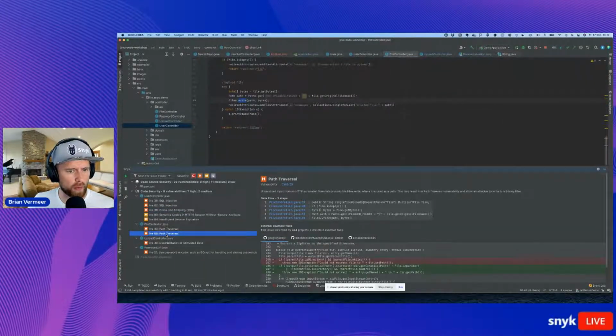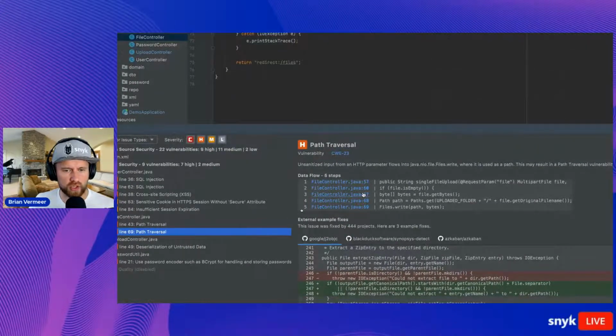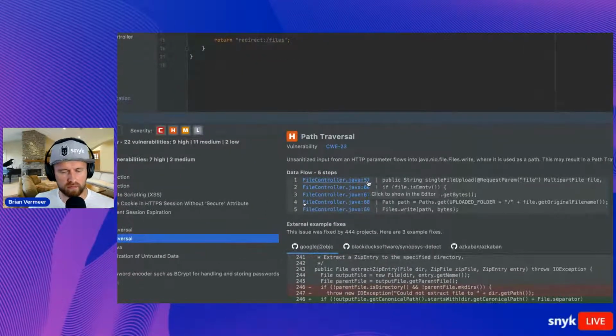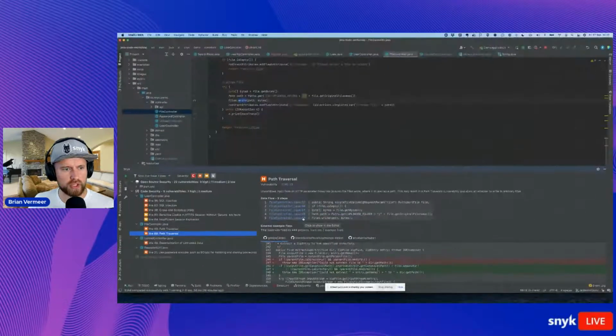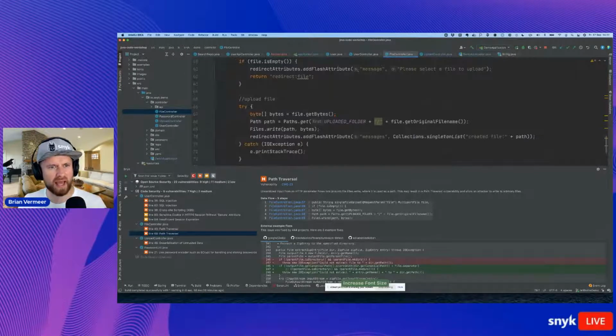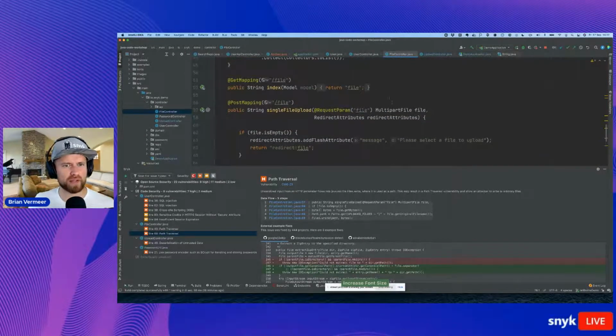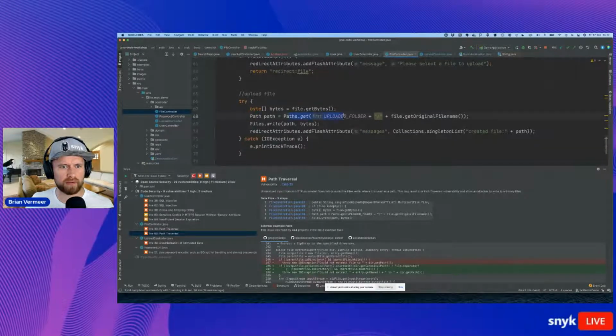I'm going to show you a path reversal. And that path reversal, as you can see, is starting at file controller line 57 and ends at line 69. And what I'm actually doing here, let me go to that. If you see the code, and I will enlarge it for you again, you see that I'm inputting a file. I'm having a file somewhere over here. It's a multi-part file. And then I'm creating a path based on an upload folder, which is a static string. And I just use the file get original name.